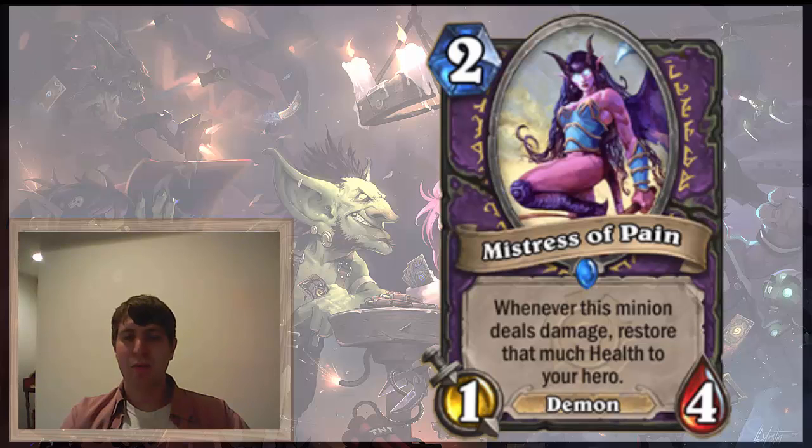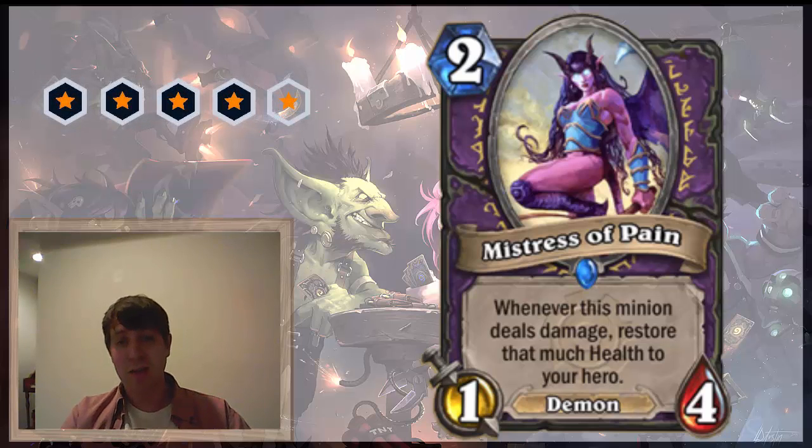or in the late game, where you can play it and then buff it on the same turn or something like that. That's a bit of an all-in play. It'll certainly see play if Demon Lock exists. I'll give it a 4 out of 5 stars, I think, because of that fact.